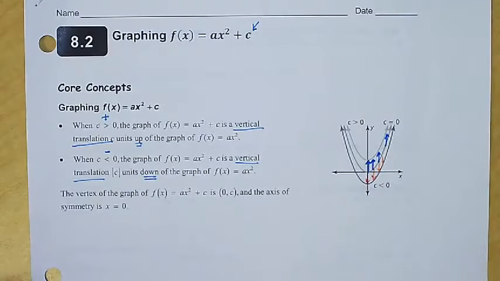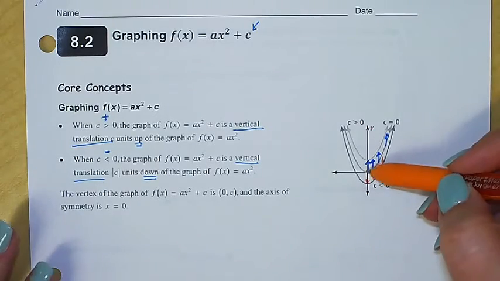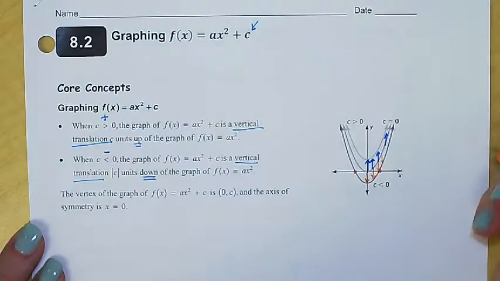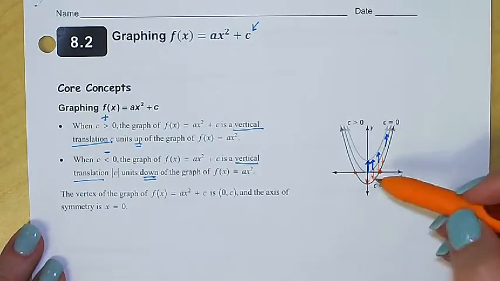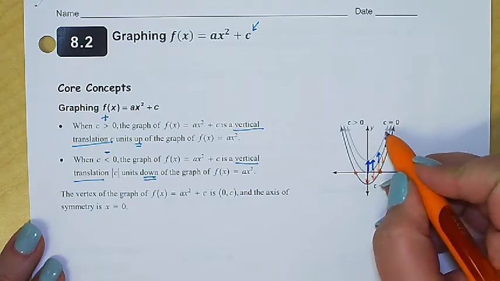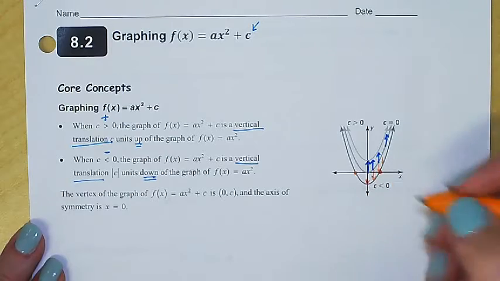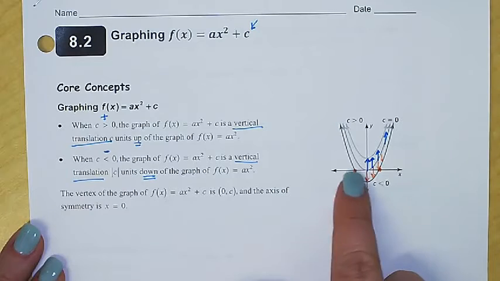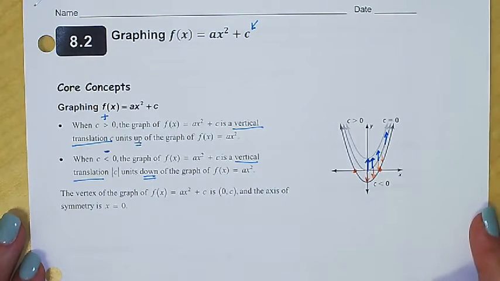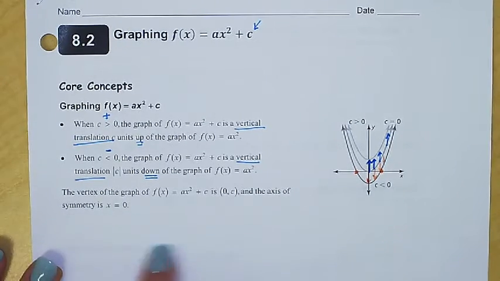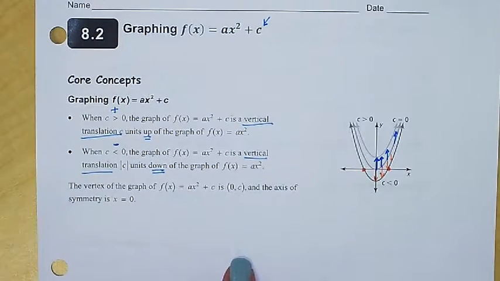And so we'll practice a few of these. We'll see also what happens, because especially when we slide it down, if it's opening upward, all of a sudden our x-intercepts change, right? Before, our x-intercept was always at the origin, but once we start to slide this around, sometimes we're going to have parabolas that don't intercept the x-axis at all, and sometimes we're going to have parabolas that intercept the x-axis at 2 different places. So we'll learn about what happens there and how we find those intercepts. And last but not least, we're going to do a few word problems or real life scenario problems that involve free fall. Free fall happens to fit right in with this particular topic.